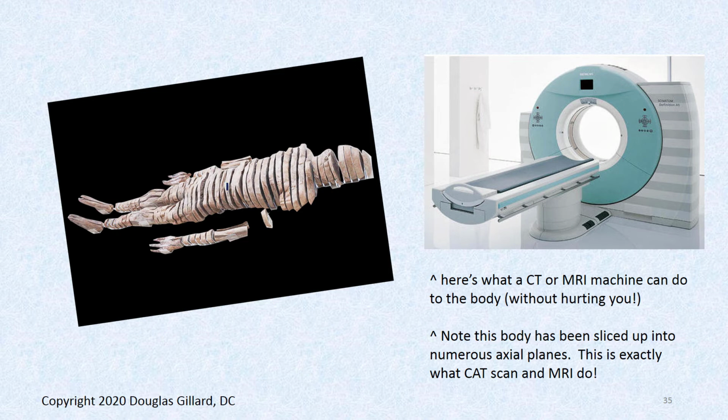This is actually a plastinated, I think it's a cartoon of a plastinated human that's been sliced up. I think that's done in Photoshop, but I'm not sure. Could be for real. But this is exactly what an MRI and CT does. It slices you into all these pieces. So that's awesome. We can see every nook and cranny. These are huge cuts. These are probably 100-centimeter cuts. I like to see 2-millimeter cuts, maybe 10 cuts right within this cut. I like to see fine pieces. But this is the concept.